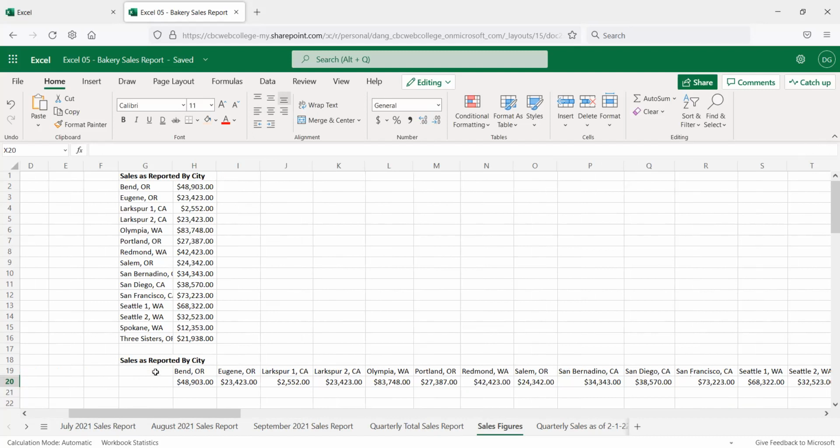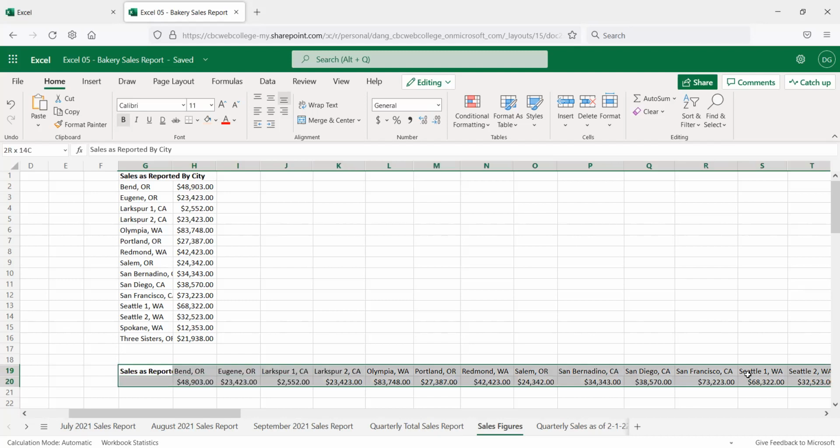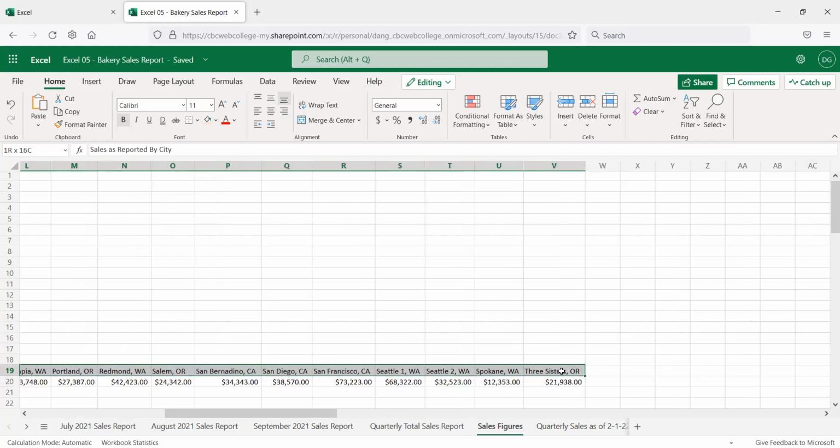So the other thing we can do is I'm going to bring this total back down where we had it. And I'm going to select all the way across horizontally, over to V19 down to V20. Copy again.